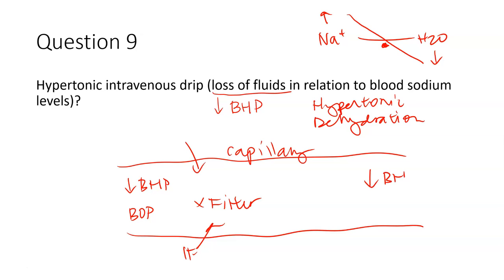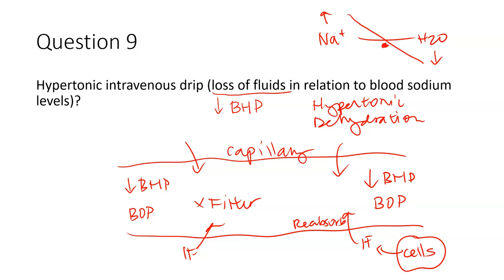Likewise, at the venule end of your capillary, if blood osmotic pressure is the dominant or higher pressure, then we're still reabsorbing fluids back into the capillary. So since we're able to reabsorb, but not able to filter, we pull fluids first from the interstitial space, and then, since those fluids are hypertonic, we pull fluid out of those cells. So let's keep track of the fluid movements. The fluid movements travel from the cells to the interstitial space to the blood plasma, and those cells will shrivel.